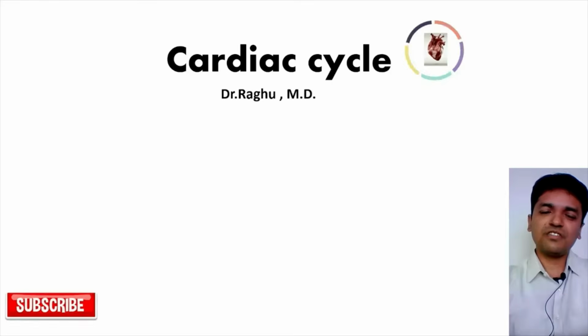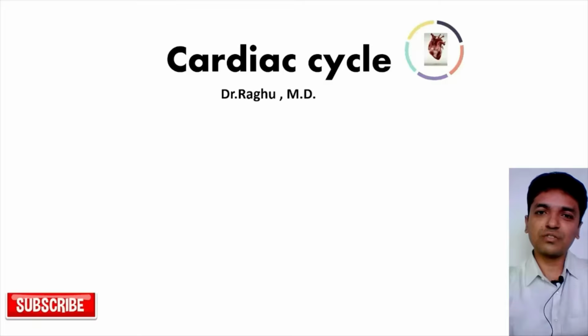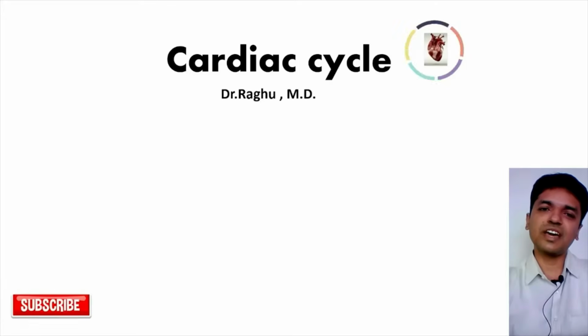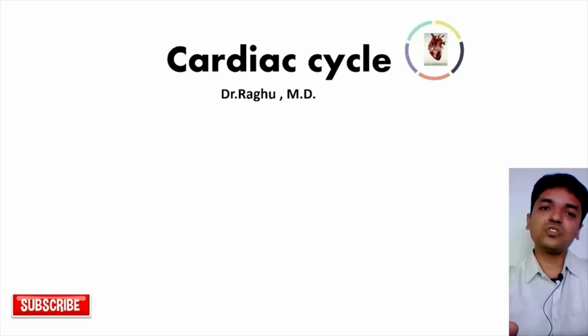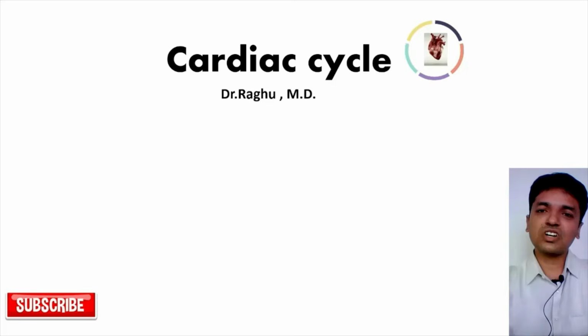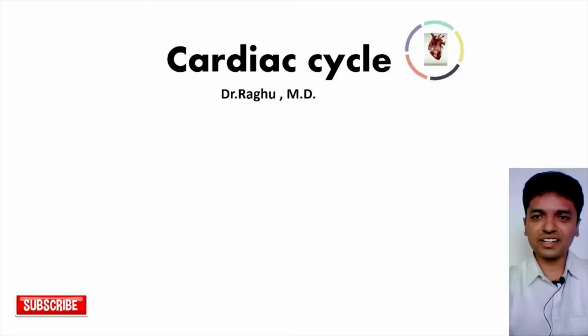Initially we will discuss all the stages of the cardiac cycle, definition and duration. And at the end of the cardiac cycle, I'm also discussing what is called a Wiggers diagram. So what is this Wiggers diagram? A Wiggers diagram is nothing but a graphical representation of the changes in the pressure and the changes in the volume which are occurring in the ventricles, and also the associated changes like the electrocardiographic changes and the heart sounds which are produced during one event of the cardiac cycle.